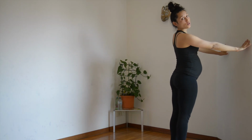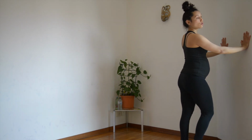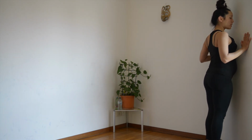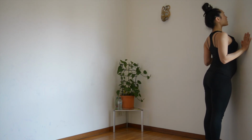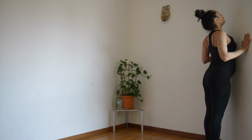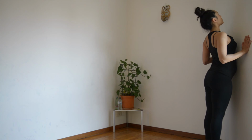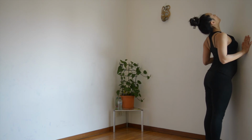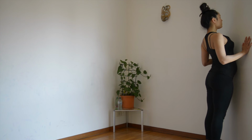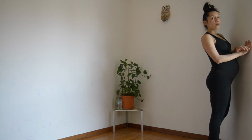Ooh, and one really nice stretch for us pregnant ladies who don't get a lot of extension. Keeping your hands on the wall about shoulder width. Walk your feet to the wall as close as you can. Squeeze your elbows by your armpits and just slide your chest up. Drop your shoulders down. And then release. And again, inhale. Reach the sternum up. And then release. And last one. And then release.